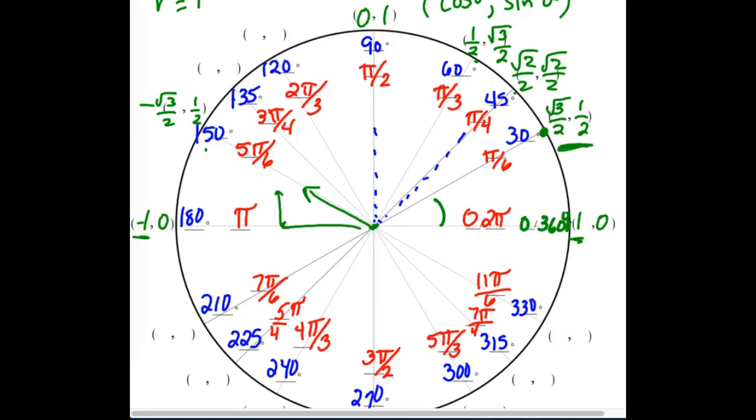Okay, now looking at 45 degree ones. Compare that and 135. They're the same height, right? So my y coordinates are going to be the same. My x's are just going to be opposites. So I'm going to bring root 2 over 2 over to this side, but my x is going to be negative. Would the same thing happen for 60? Okay, so I'm going to have negative 1/2 and root 3 over 2.